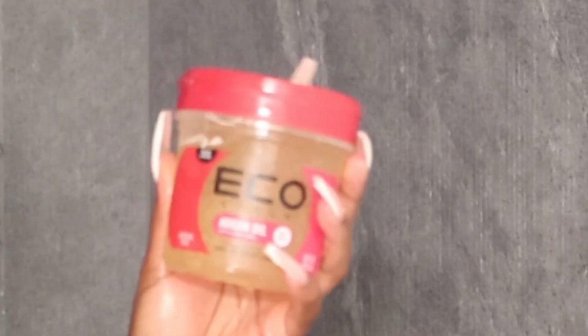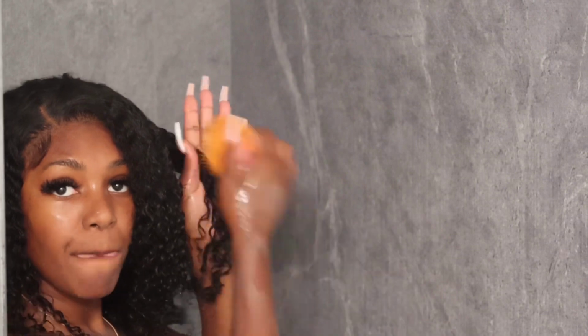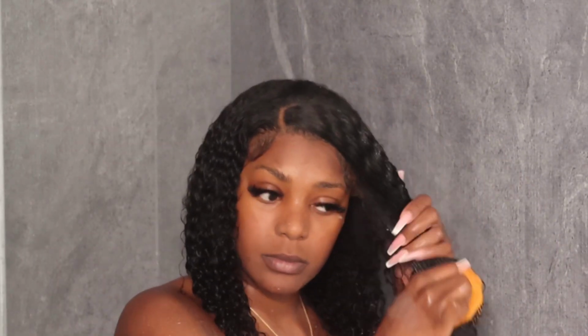Only thing I'm going to add to it is my definer, which I like to just use Eco Styler gel. And then to help keep the moisture in, I like to use oil, and that's pretty much it. So I already shampooed and conditioned my hair a few days ago. There's really no need to shampoo and condition again. This whole process is really just to detangle, add more of a product definition since it's been 4 or 5 days, and yeah, so this is how I do it.